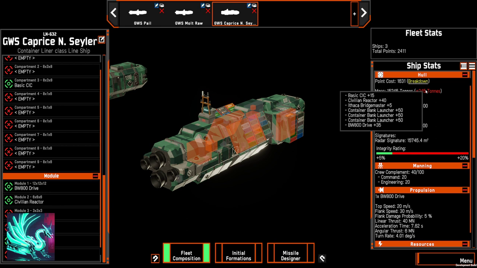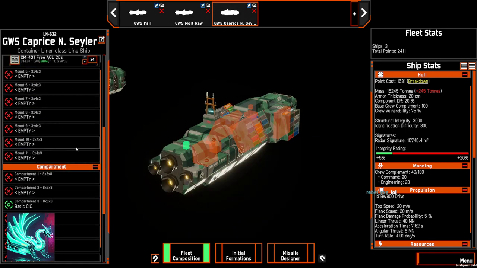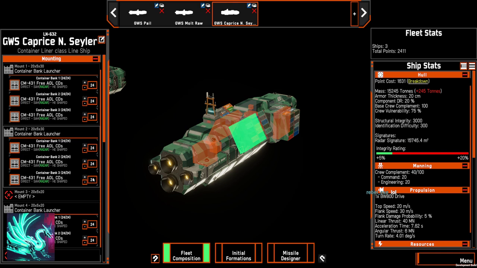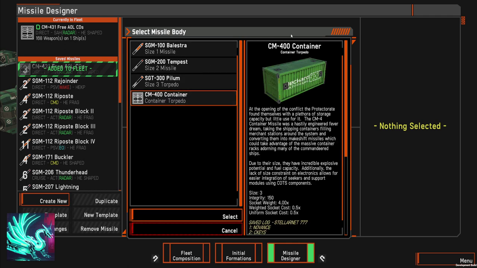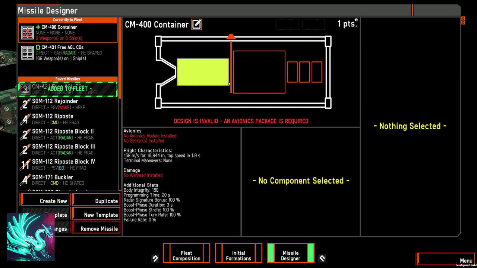I'm not much good with jammers anyway. I feel like the decoys are going to be a lot of fun, and that's going to be a whole thing. Let's throw some decoys on here, actually. Let's see, I'm thinking Corvette Swarm. Did I do this wrong?